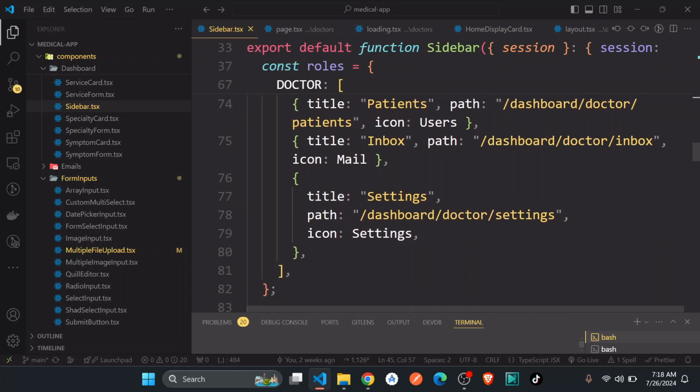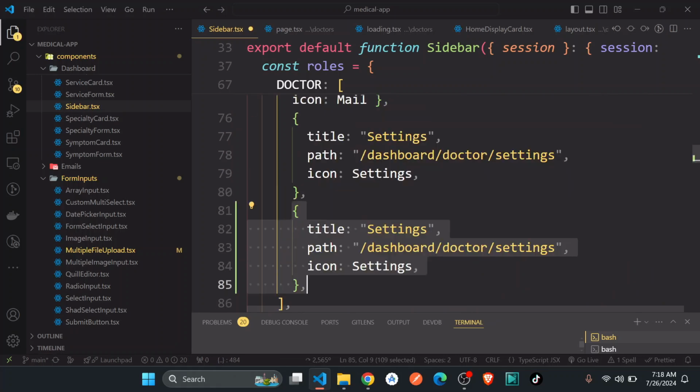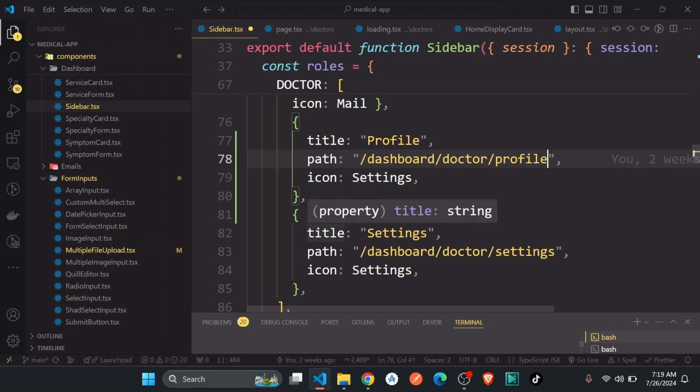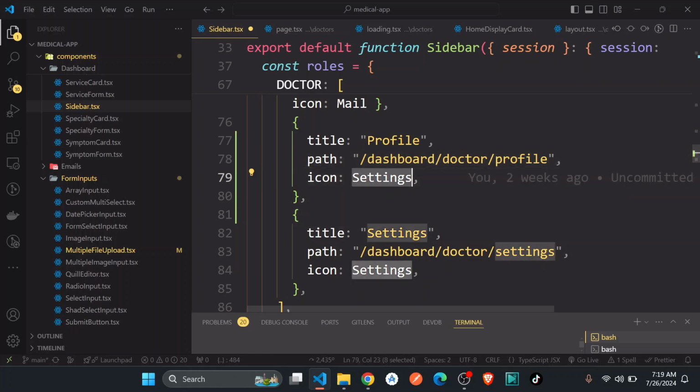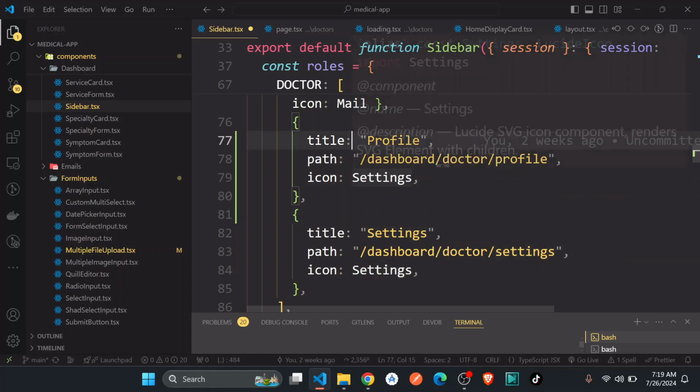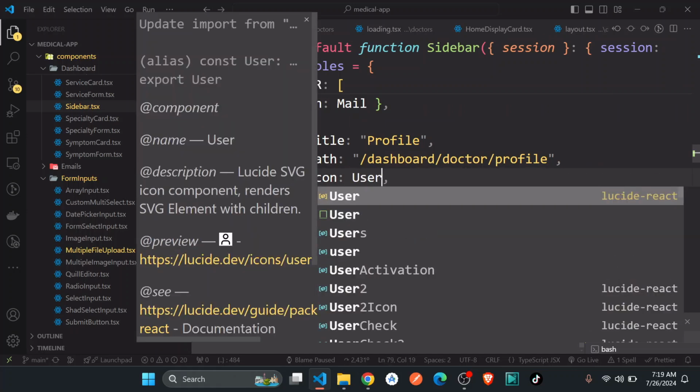Before this setting, you're just going to have one more, say, profile, and it's just going to be doctor profile. This just gives us a good place to do all the things we want. So we have settings. The icon is going to be user, I think.